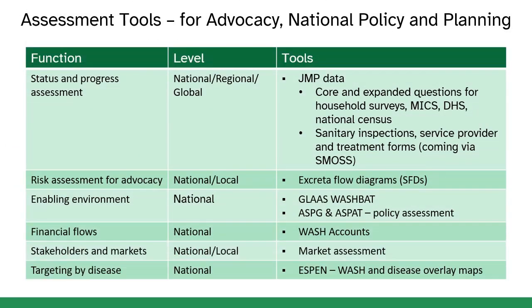There are many assessment tools for advocacy, national policy, and planning. These tools are available for assessing sanitation status and progress, the enabling environment, financial flows, stakeholders and markets, and targeting by disease. We will focus on SFD, also known as Excreta Flow Diagrams, as a key high-level advocacy tool for identifying major risk areas at municipality level.